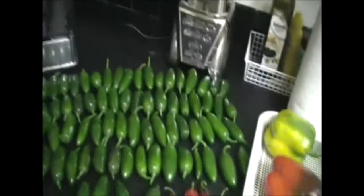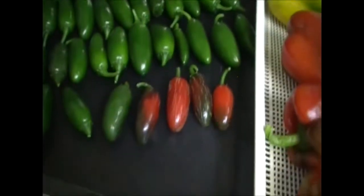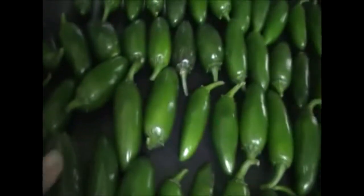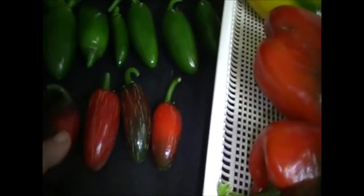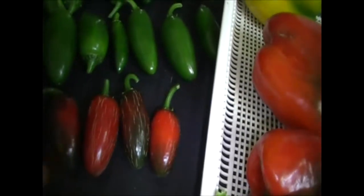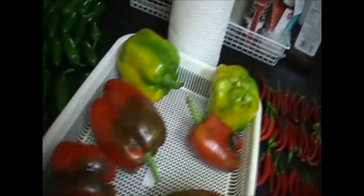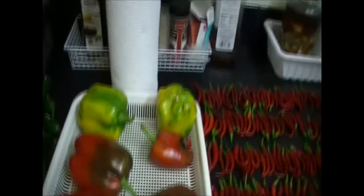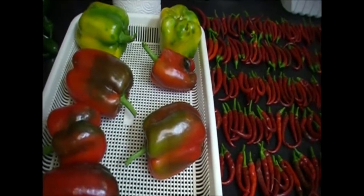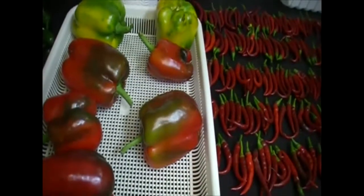The longer you leave them on the vine, the longer they're gonna grow. And like I said, depending on how much sun they get, they start getting these splitting wrinkles, or they'll turn from green to black, and then from black they'll even go into a red, which is really cool. And the taste is even a little bit different, some people say. Next to that is going to be our bell peppers. Total bell peppers today that we brought in, I didn't pick any green ones yet, but I got 7 bell peppers.